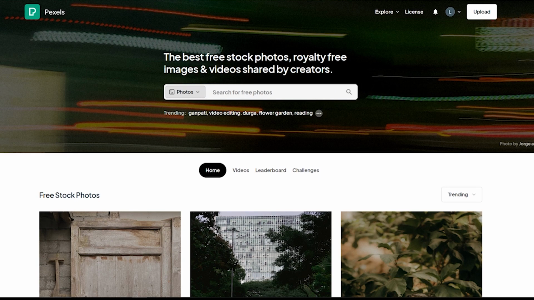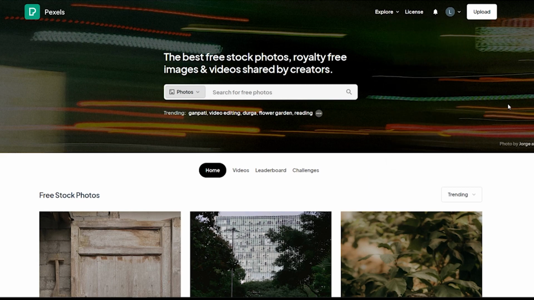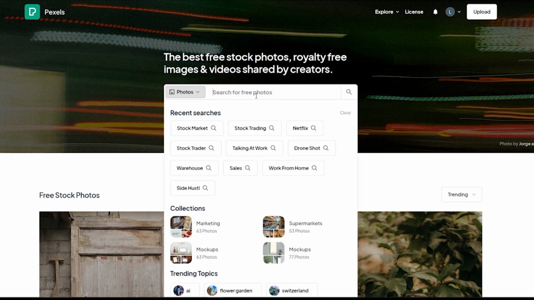So let's just quickly walk through this. This is the main page right here, and I do have an account, but it's completely free. I just have it in case I wanted to upgrade eventually, but 99% of what you use on here is completely free, and for everything I use, I've never paid a penny to this website. So this is the home page. You can look through right here, and this is your search bar, and you can go through either photos or videos, and I normally do videos.